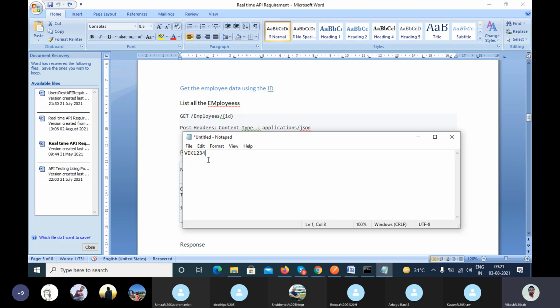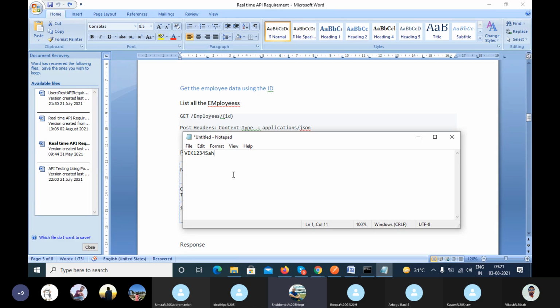Now when your admin is using an ID that does not exist, are you able to find this employee in your server? No. So in the UI you will get an error message, user not found, or no such result.